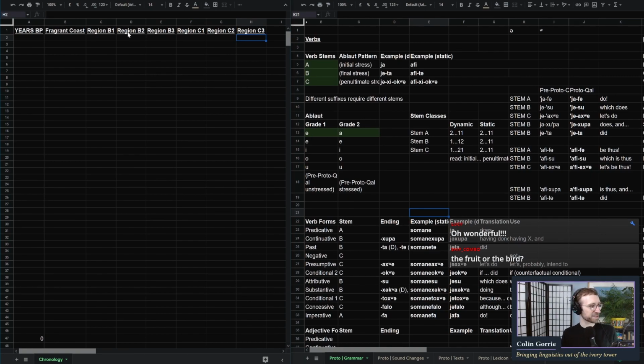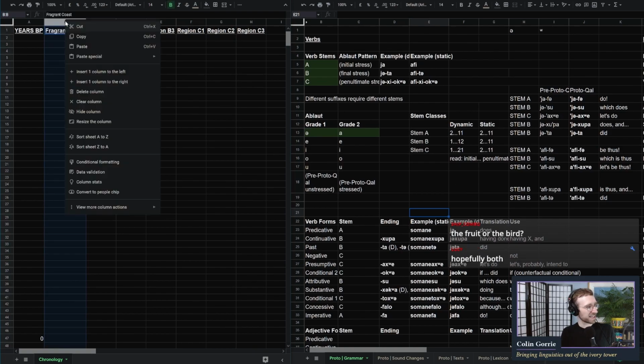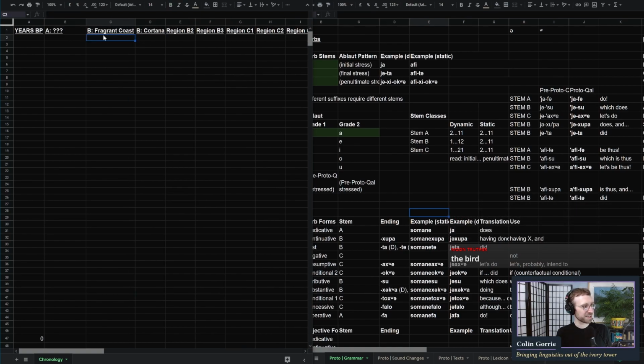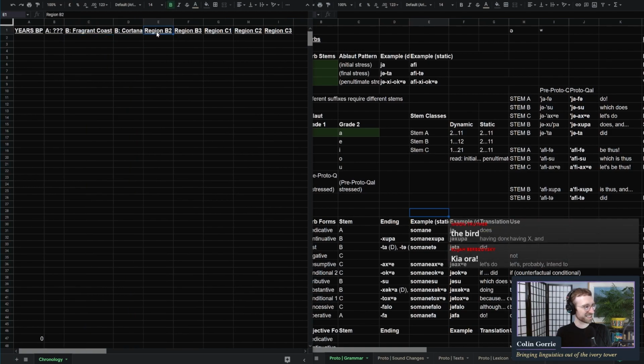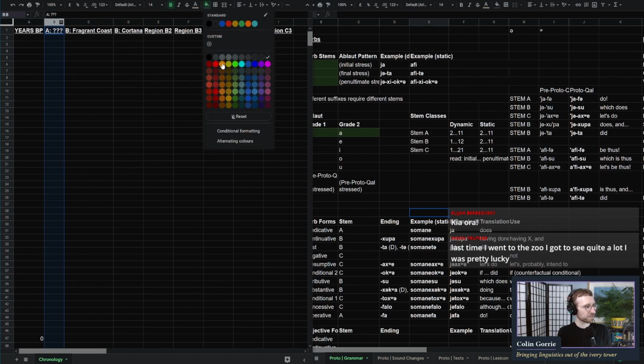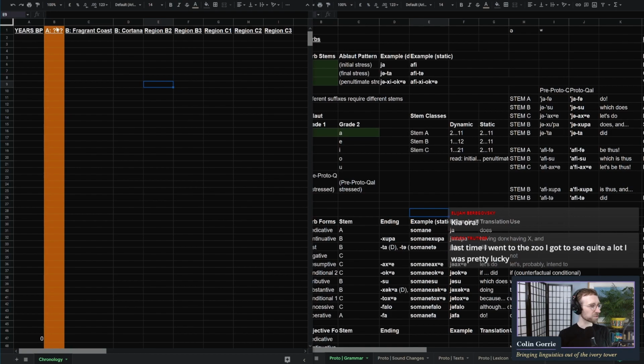Yeah, region B is going to be, so we have, let's say we have roughly 3 continent style things. We have A, we have B. We'll figure out a way of making Cortana work with one of the languages here. And we have other regions, B2, B3, C1, C2, C3. So let's use our favorite way of distinguishing between these things, which is cool colors.